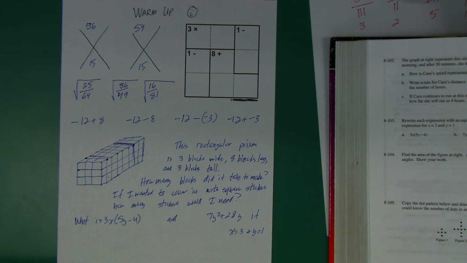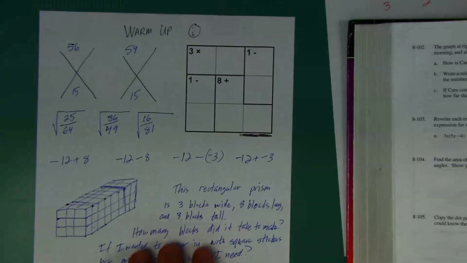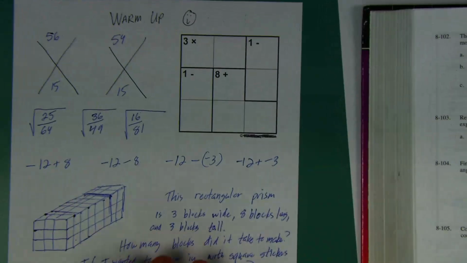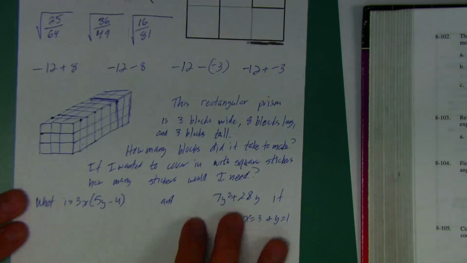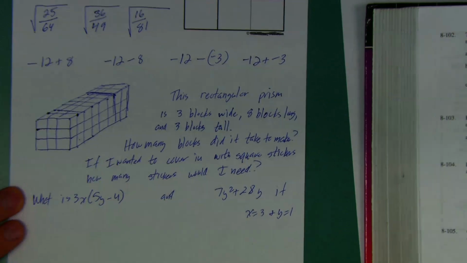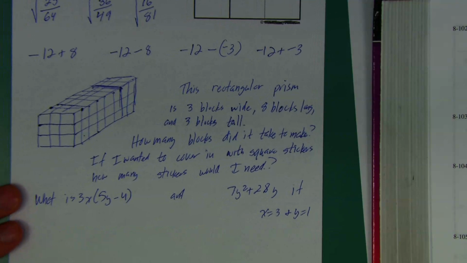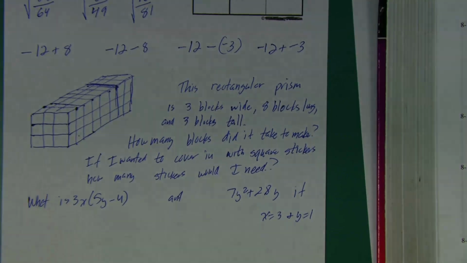All right, why don't we copy this down? Let's get this warm up out of the way. Zoom in so you get the top part first. Okay, that's the diamonds, the square roots, the integers, and the kin. Now, let's zoom in and get this big word problem along with a couple of problems at the bottom that you need to just substitute, right?